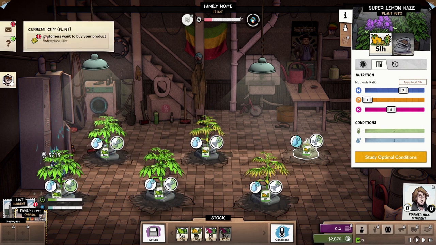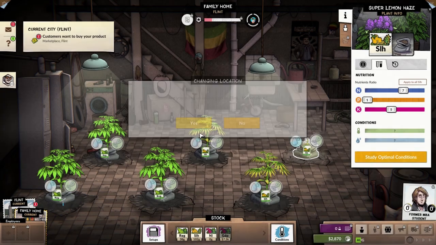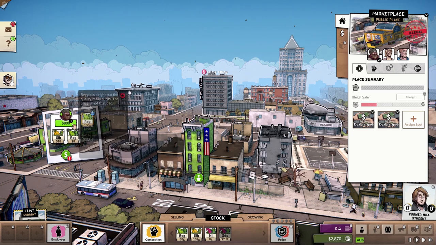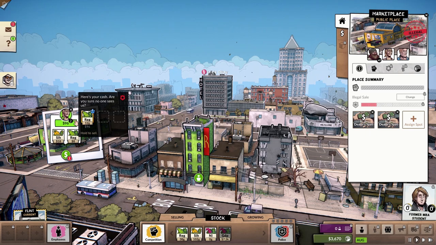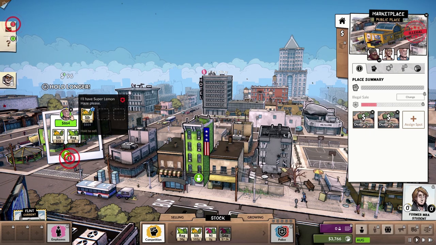Right, we've got some new entries as well. Current City Flint. Customers want to buy my products in the marketplace. Have we got any stock? I think we have. We've got 102 grams of the lemon stuff over here, so let's sell the hobos some stuff there. Okay, we've got some who wants that? He wants to buy 12 grams of regular. We have got that. Let's sell that. Super lemon haze. Yeah, this is where we're gonna make the money.